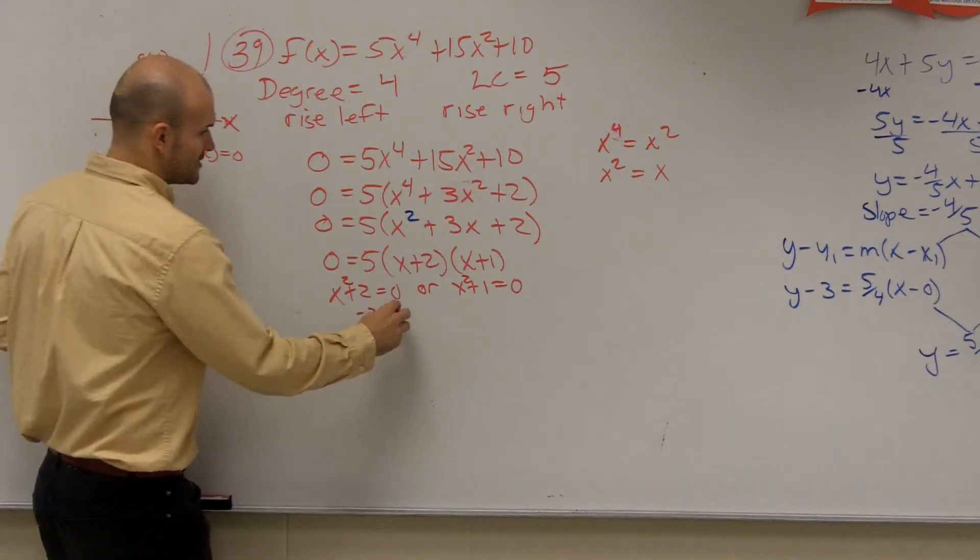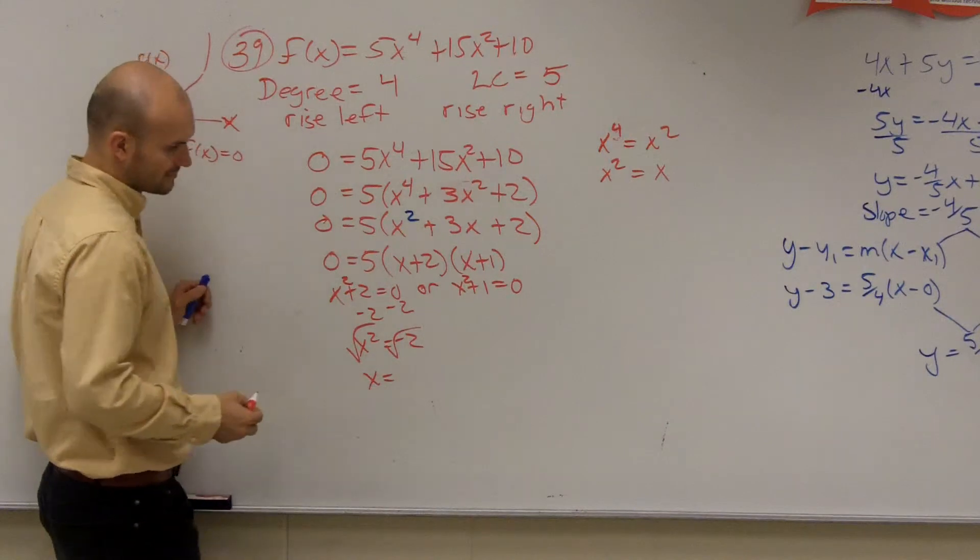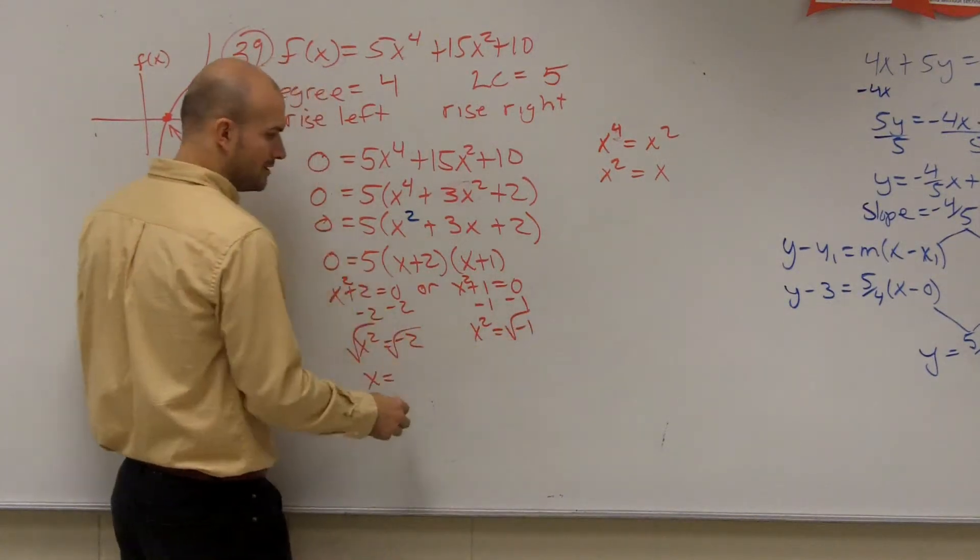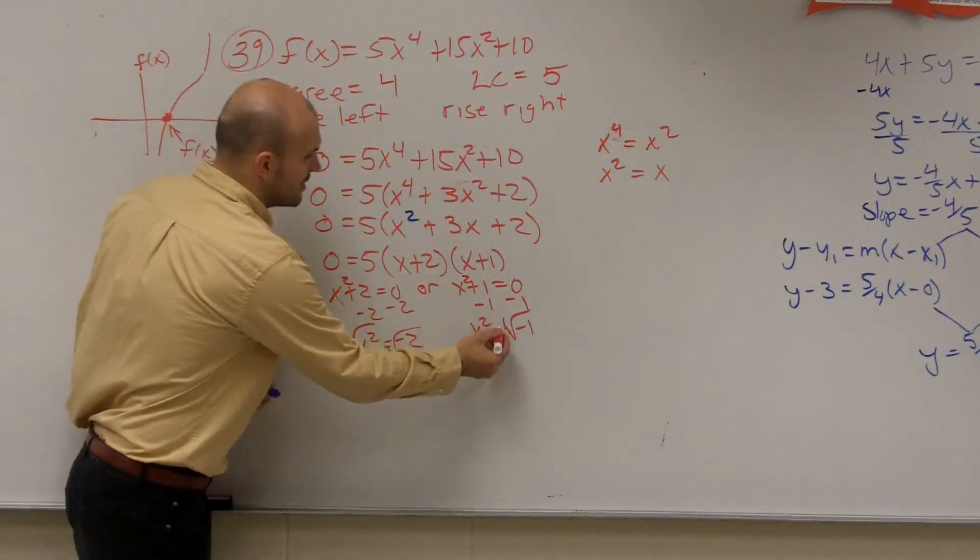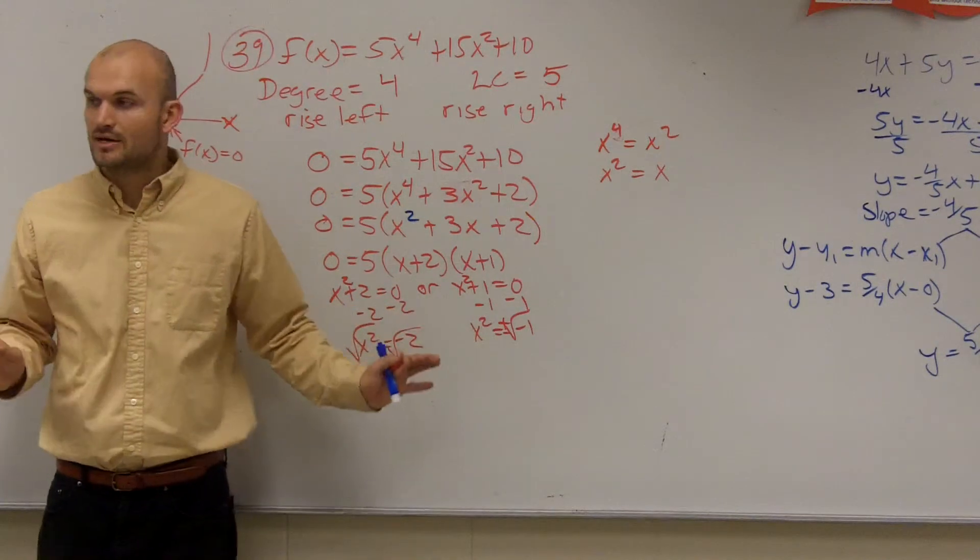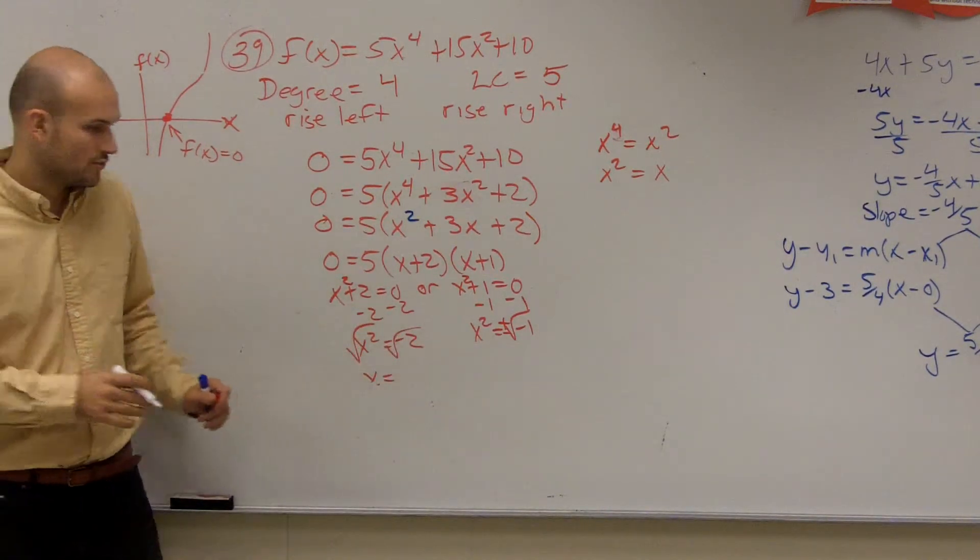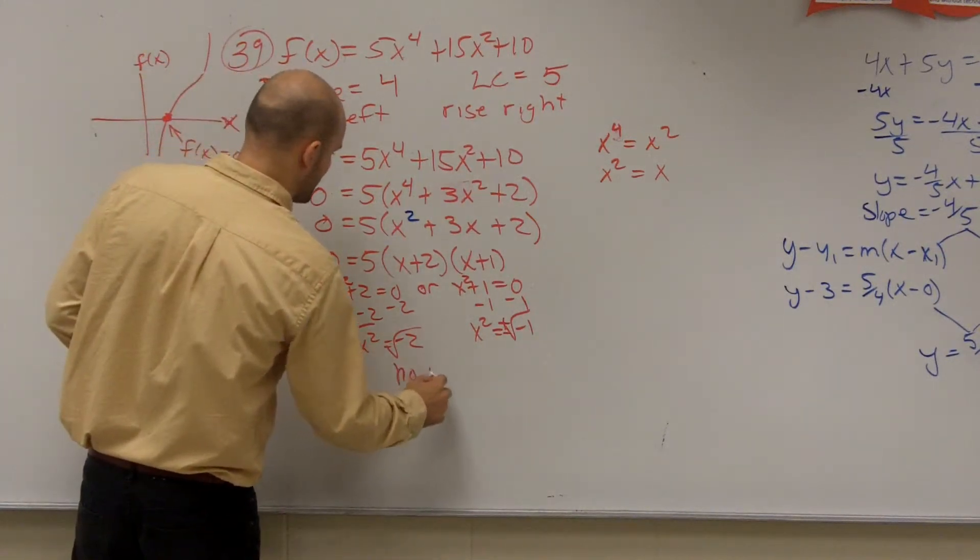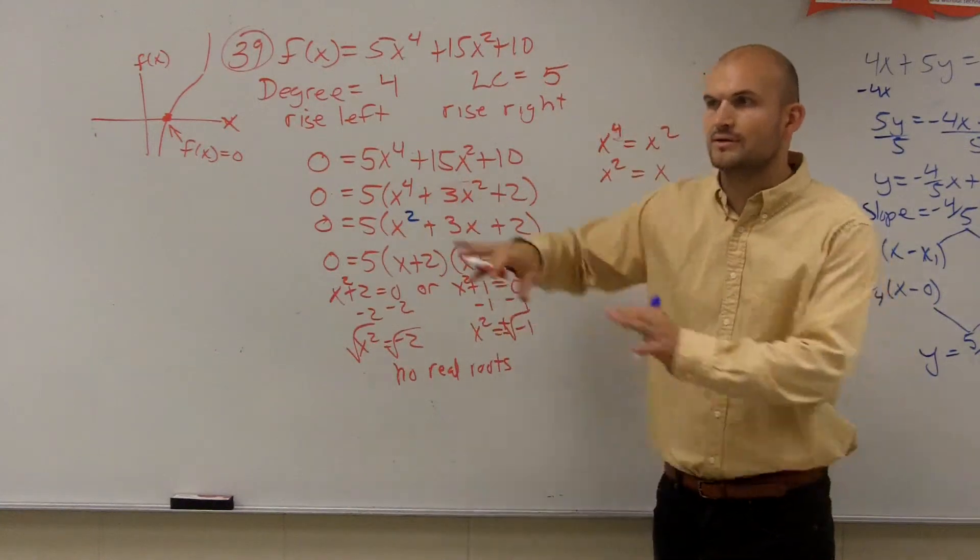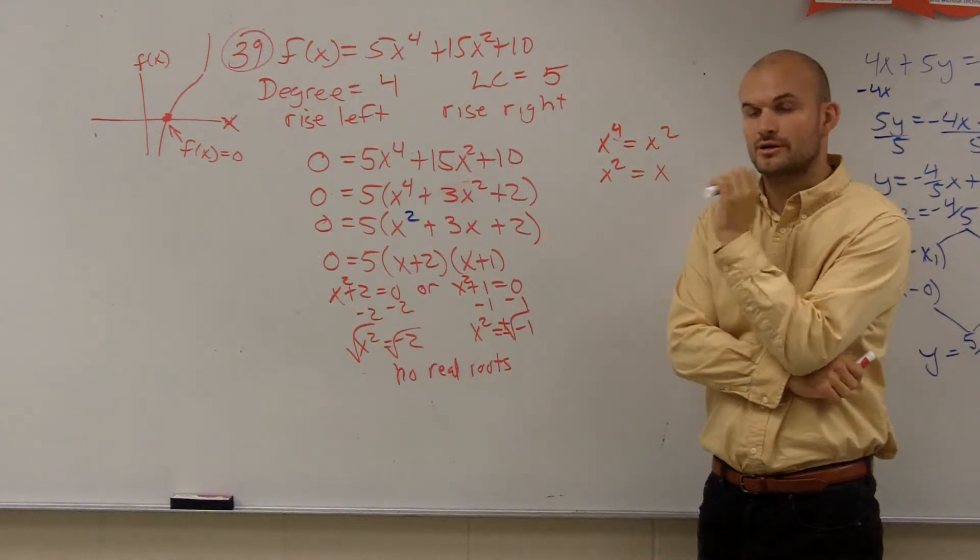Okay? So now, I look at this. I subtract 2. Subtract 2. Subtract 2. X squared equals negative 2. Take the square root. X equals, we haven't talked about complex numbers, so here I'm going to have a negative 1 as well. X squared equals the square root of negative 1. It is going to be plus or minus. And for this problem, I am just going to leave it right now as no real roots, because they're going to be imaginary numbers. We haven't talked about complex numbers yet, so I'm just going to leave, huh? The i's. Yeah, we're going to deal about i's, but we're going to deal with that in the next chapter. So until we get to that, I'm just going to leave it as no real roots. Negative 1 is i. Yes, it is, but we're not talking about i though right now. I know you guys, some of you might think, but we'll talk about i in the next class period. So if you can't take the square root of the number, it's no real root. If you can't take the square root of a negative number, you're going to have no real roots.